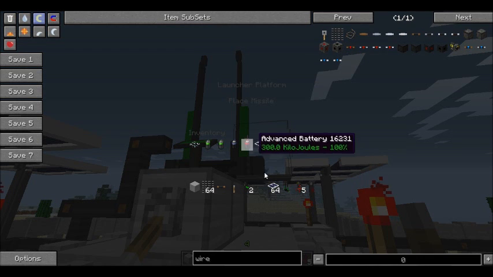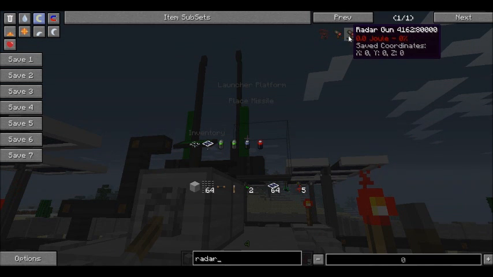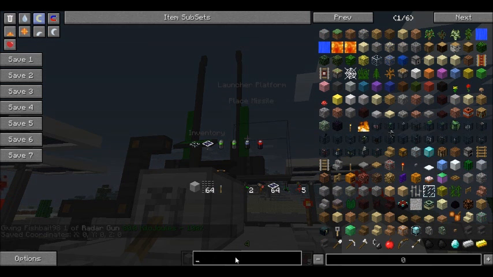Nope. That's what I'm going to do. So we get a radar gun. Reader. And get that crap over there. There's a glitch with the shut up, zombie. There's a glitch with the inventory thingy. It's really annoying.